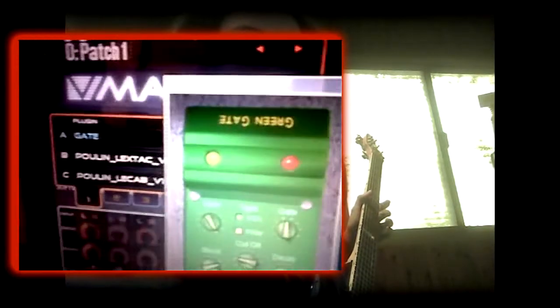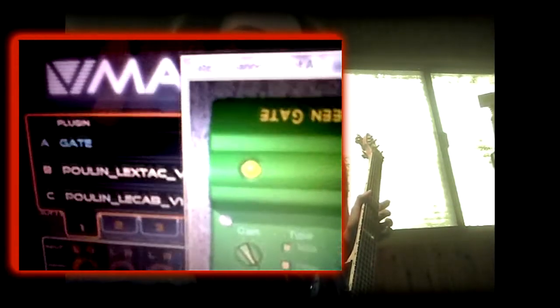Now that the controller's kicked in, this is my clean preset. Now it's kicked into a slightly dirty one, what I've called my Ecstasy Plexi Red, which is the Poulen Lextech on the red channel with the Plexi on, and just the green gate, no other pedals in the front, and that actually sounds like this.